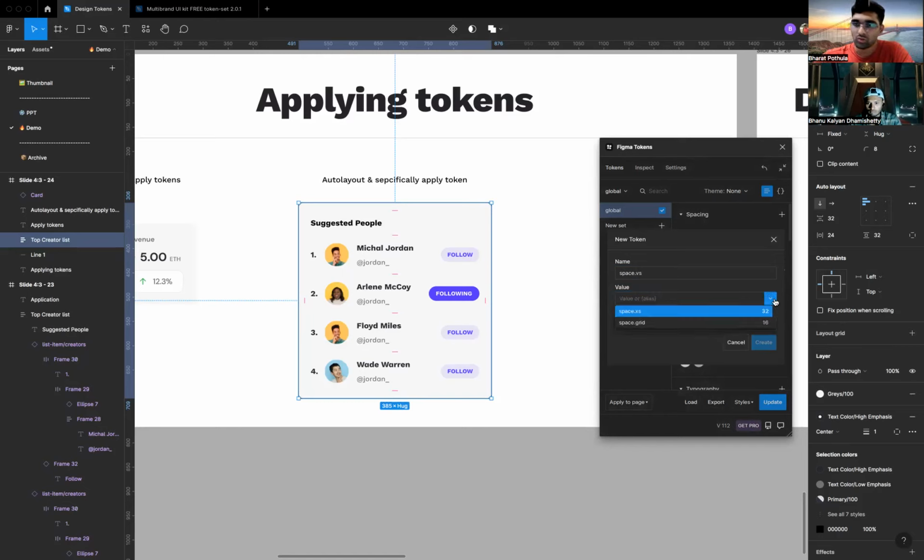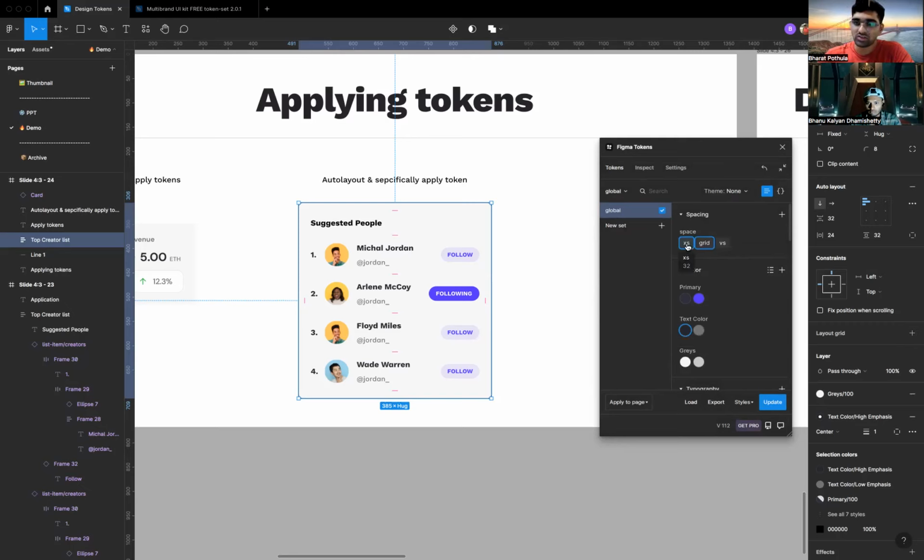So I click on the drop down button, or you can use curly braces as well. I'm just creating using the drop down, so I can say 16, and I can create. So in this way, whenever I change the grid from 16 to something else, this thing also changes to reflect that. And this is how aliasing works.